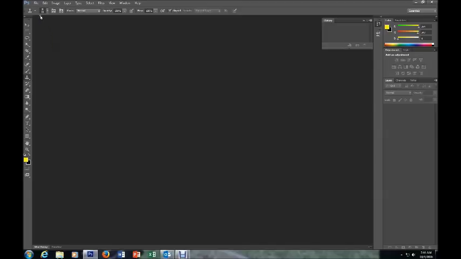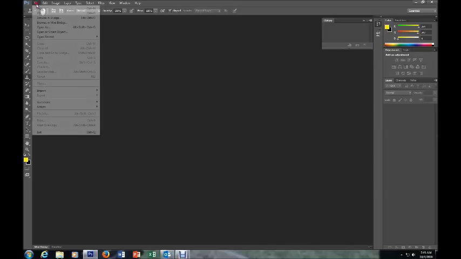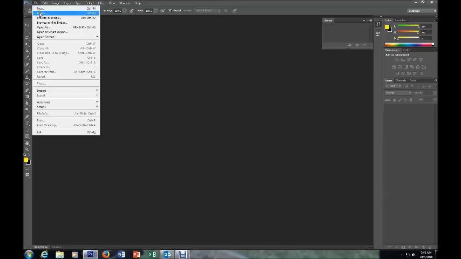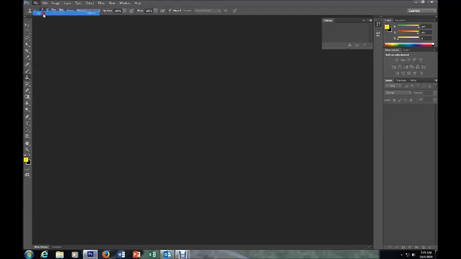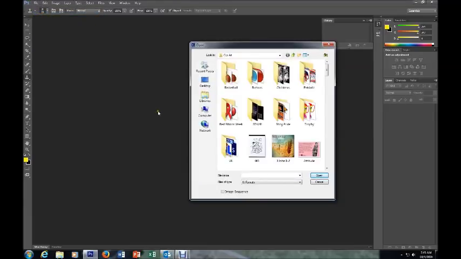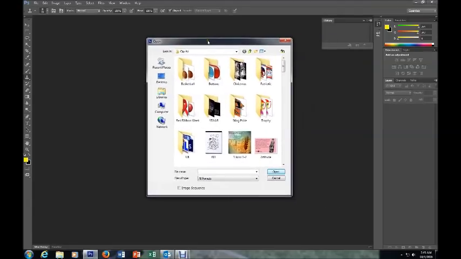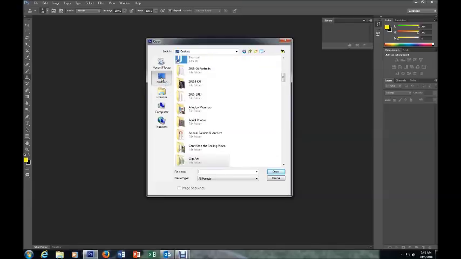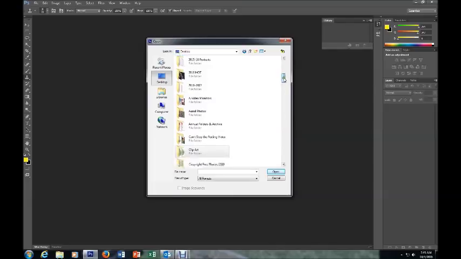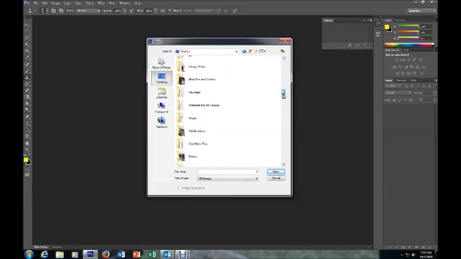So the way that I open a picture is to go right here to the File menu, and I need to choose Open. Do not choose Open As. Do not choose any of these other options. I just want the word Open. And it's going to take me to a dialog box. And this dialog box is asking me basically where's the stuff that you want to open. Where's the picture you want to open. I'm going to go to my desktop, and I'm going to go to the resources folder.